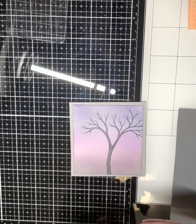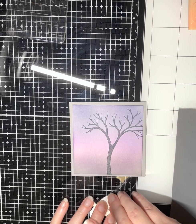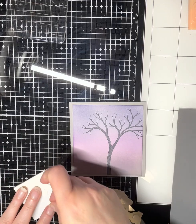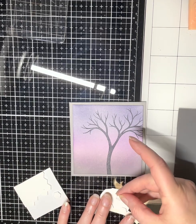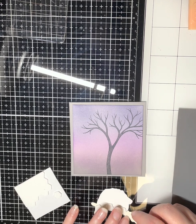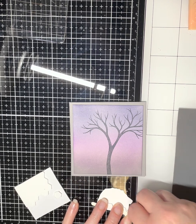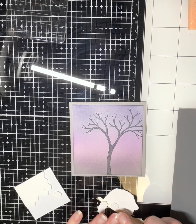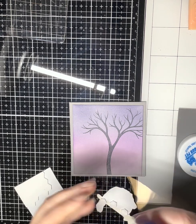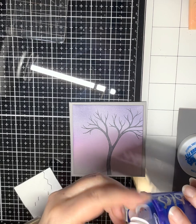But you know what? Let me see something. I think I'm gonna put these back over here. I'll tell you why. Oh, that one's just ruined. That's all right. I'll just throw that one away. But get rid of the ones that we don't really need here. We're gonna leave these ones because those ones are anchoring the two together, but I don't know if you've seen these at Hobby Lobby, or not Hobby Lobby, I don't even go to Hobby Lobby, Michael's, or on Amazon, but they're just called wobbles.